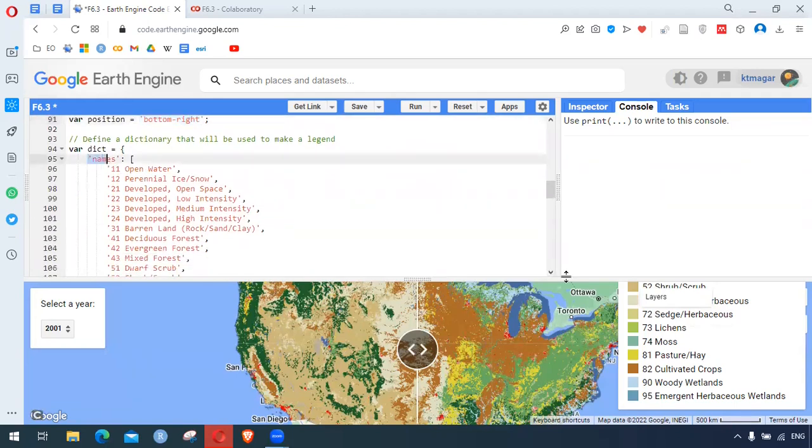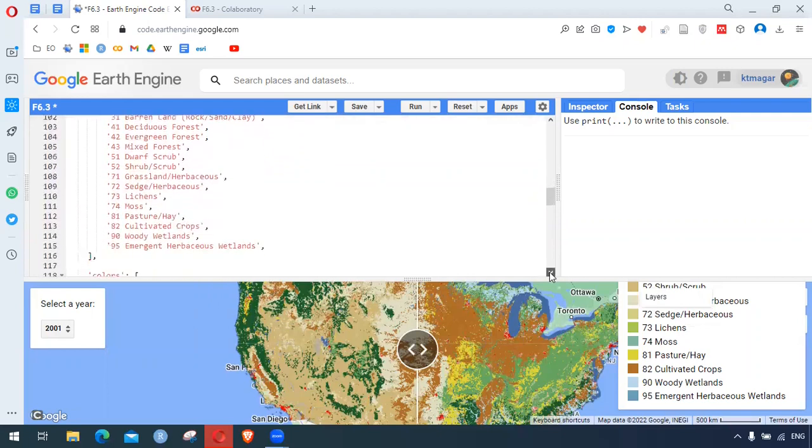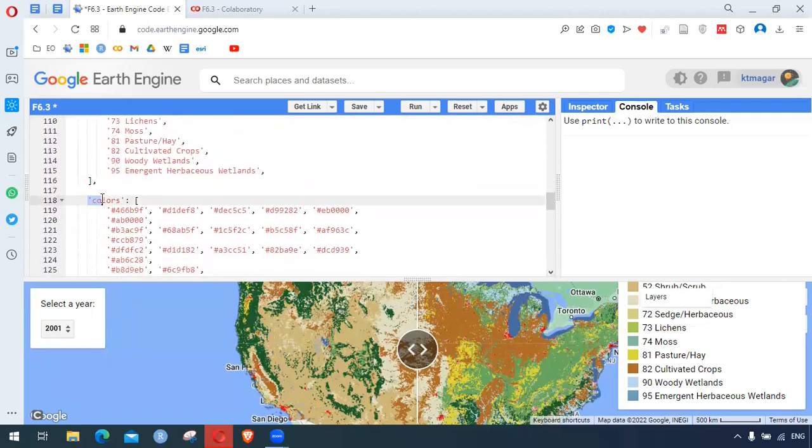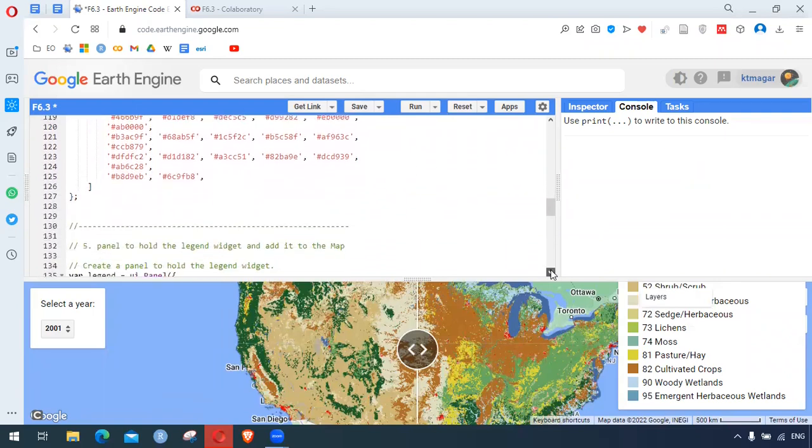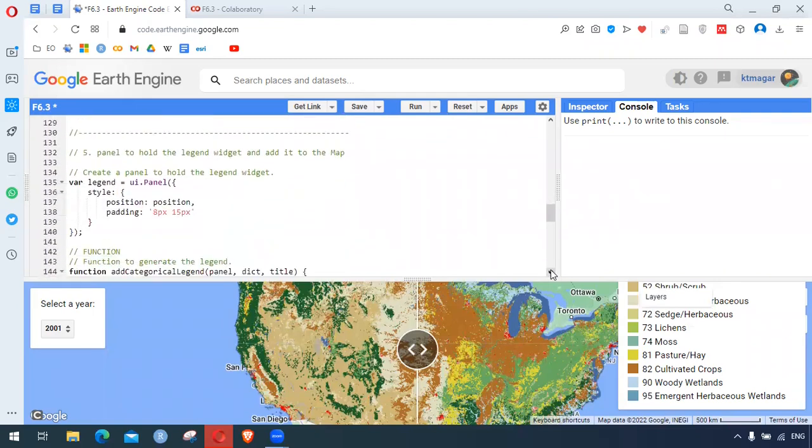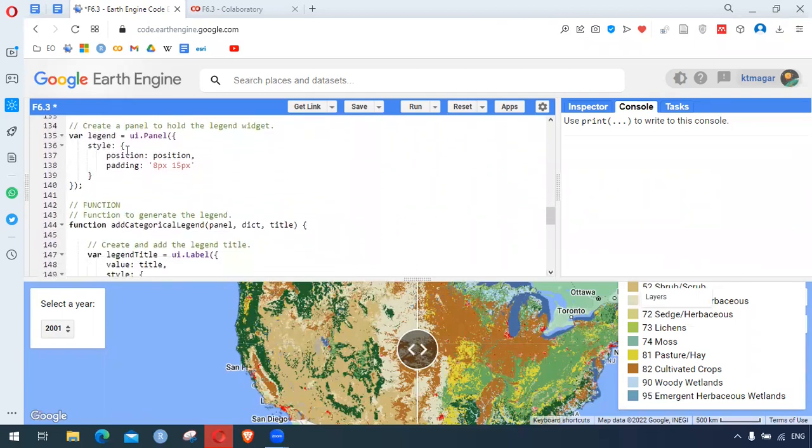We have the names, and then we have the colors. So this comes from the data set, and then we create the panel to hold the legend. So this is the panel, UI.panel, and then style, position, and some size of that panel.